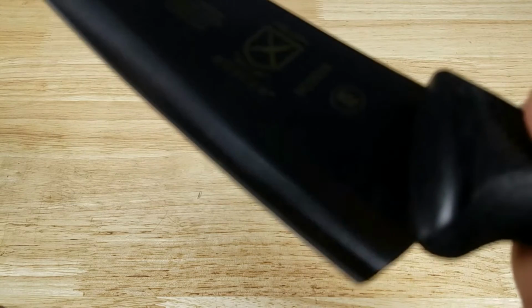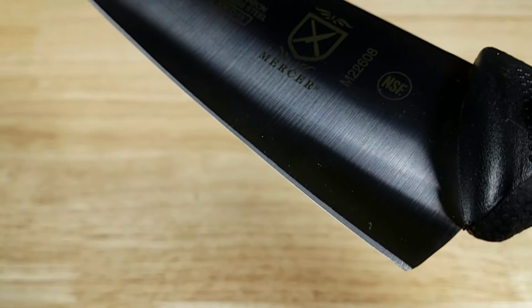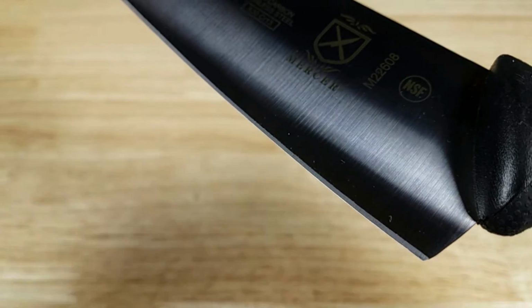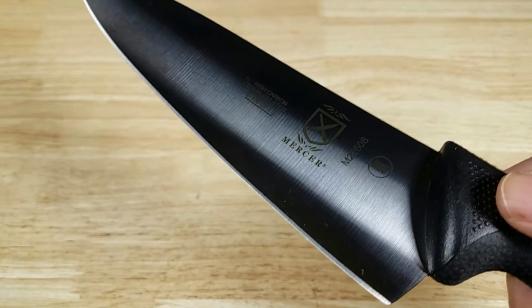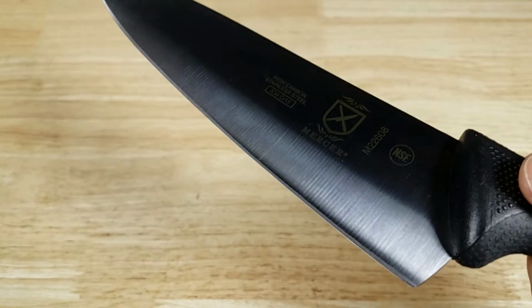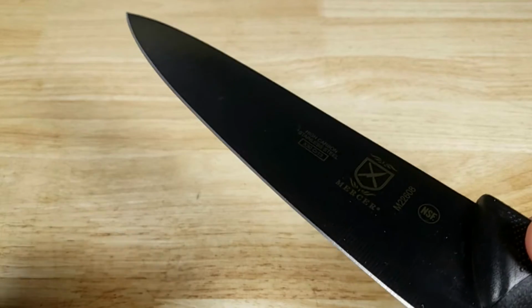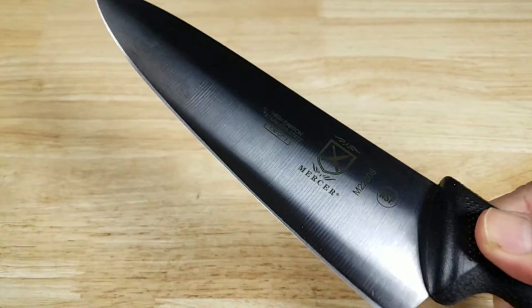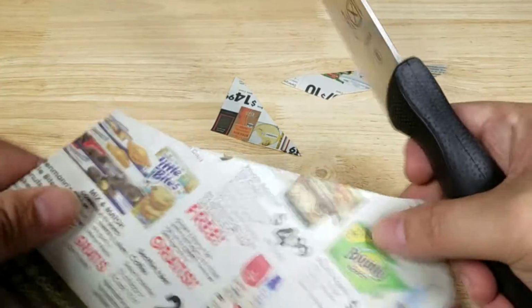Alright, the Mercer website says that this edge is set at 20 degrees. Now, a lot of people out there are going to say, well, Japanese knives are ground at 15 to 17 degrees, and that's why they cut so good. Hey, no argument there because they do. But really what we need to know is how good of a job did the company do in sharpening and honing this knife before it came out of the factory? Because if it's sharp at 20 degrees, all you have to do is maintain that angle. So let's check it out. Yeah, that's so sharp, guys. Even at 20 degrees.